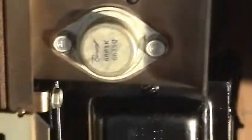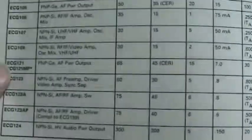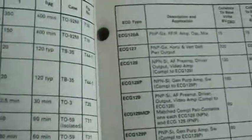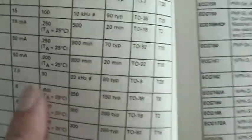And let's see, 68P1K. I've got that pulled up over here actually. Let's see, 68P1 and 121. Just want to see how much power those things can handle. And 121's actually germanium. All the transistors in this unit are germanium, and looks like it'll handle a maximum of 30 watts. So let's say this thing probably puts out around 12 or 15 watts per channel, judging by the size of the very small power transformer.